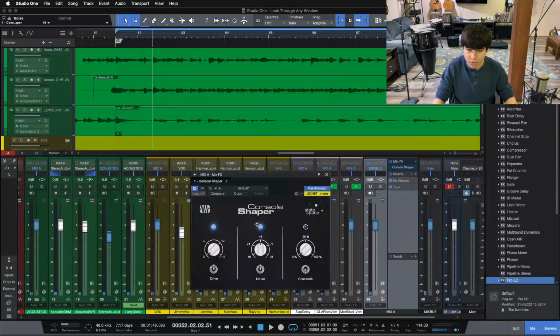Let's go a little bit further though. Let's go to 48. So you can hear it and you can see it on all of our meters when I click it on. So obviously 96. That's just white noise there. You could use that if you were going for maybe a VHS type of sound or something like that. We'll try the 48 and the 72 here. And you know what? I'll throw the 96 in there too. So I'll hit play. We'll try our 48 on and off. We'll try our 72 on and off, and so forth.